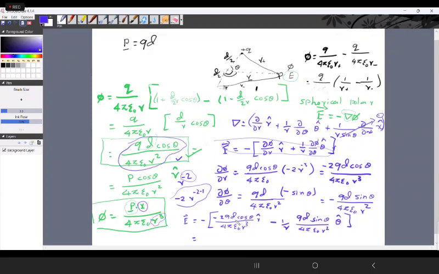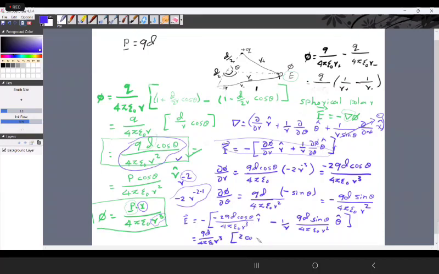So what we can have as the answer here, q d. We can take all the common terms outside. So I'm going to write q d over 4 pi epsilon naught. Here we have r cube and here r squared and also here r, so this also can be written as r cube. 4 pi epsilon naught r cube. Inside the bracket, if I take this term outside, what is remaining here?